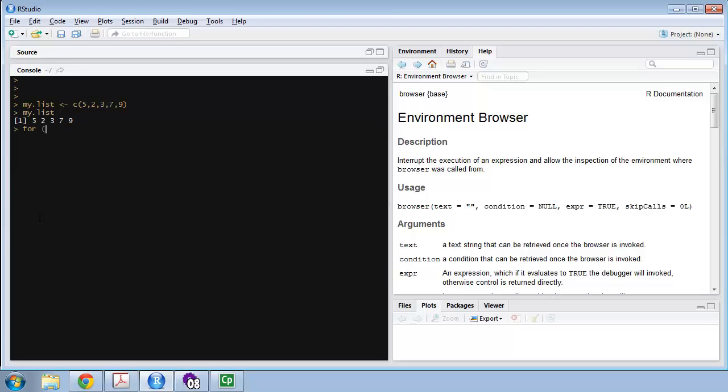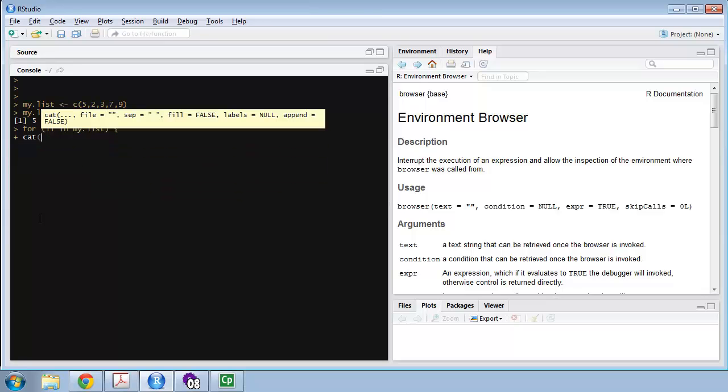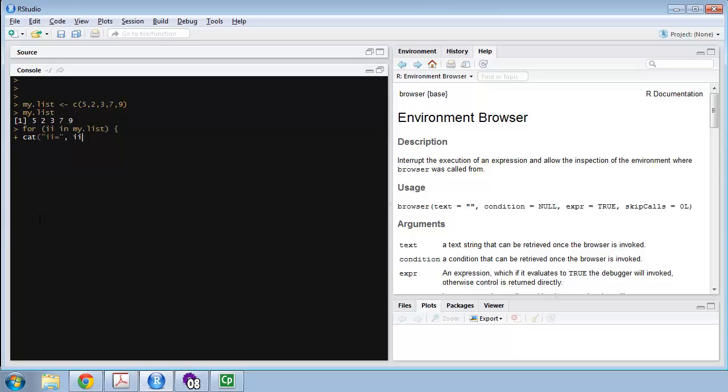Now I'm going to do a for loop, and this letter i is just one way to index the entries that it's going to go over. You can use any variable. Sometimes I use i.my.list. Basically, I append the thing I'm going to iterate over with the i period. But just for consistency with the previous slide, I'll do for i in my.list, open curly brace. Let's do cat, ii equals ii, slash n gives me a new line. So I'm effectively going to print what ii equals, and then I'm going to close it with a curly brace.